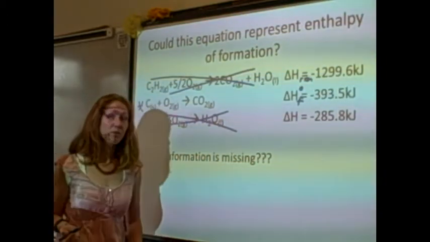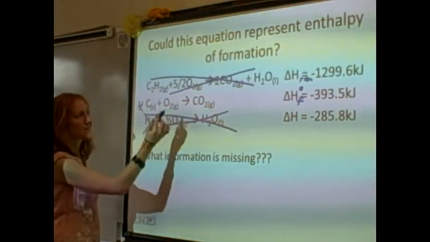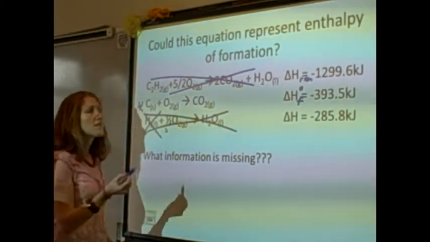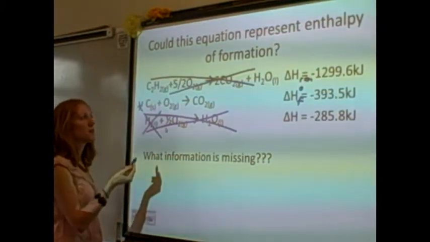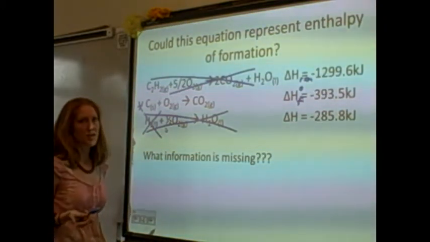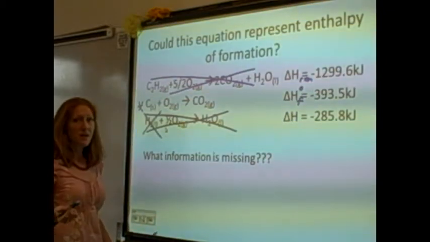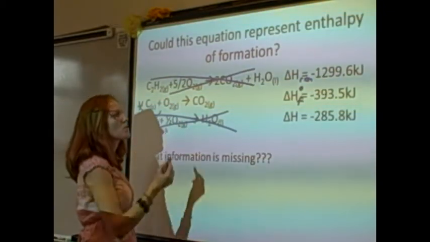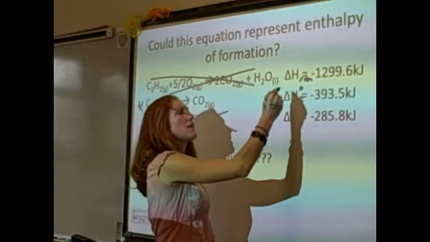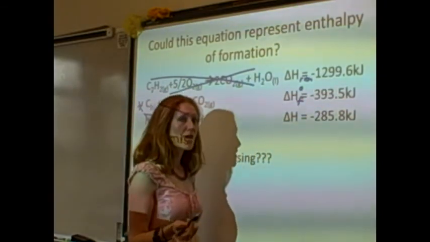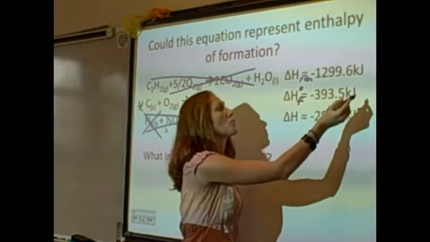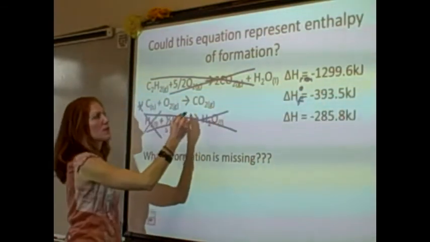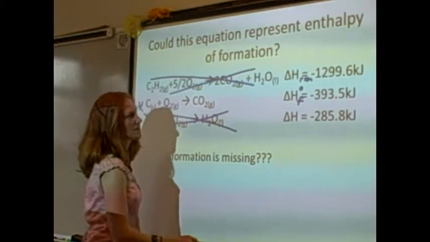However, it's missing some information. Somebody would have to tell me in this equation somewhere that this would be under standard conditions. This would have to be solid carbon reacts with gaseous oxygen at 298 Kelvin and 1 atmosphere to produce 1 mole of carbon dioxide. And then the change of enthalpy for that reaction would be the change of enthalpy of formation. So that equation would be telling us the change of enthalpy for formation of carbon dioxide.